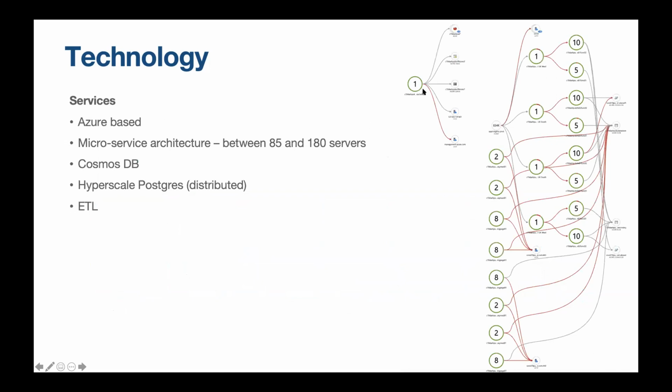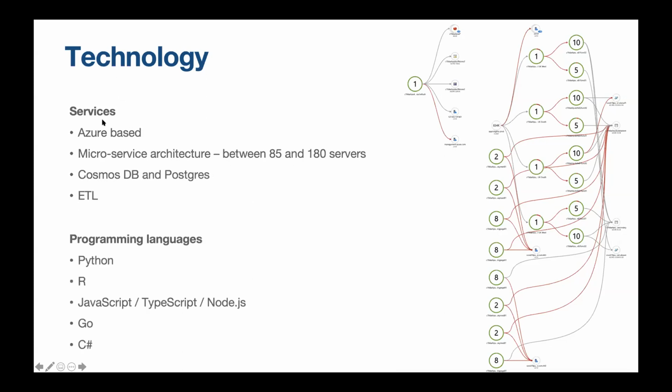So this is a very general overview of our servers. We're using 85 to 180 servers in a microservice infrastructure that do a whole lot of different things in the background. And this is a snapshot of it at around 4 p.m. yesterday.